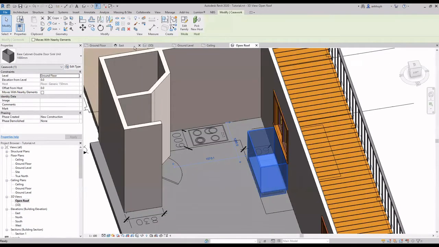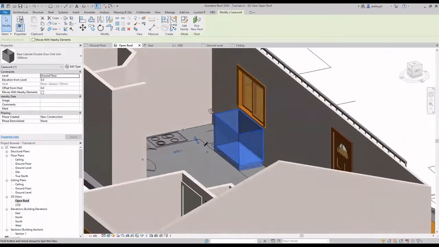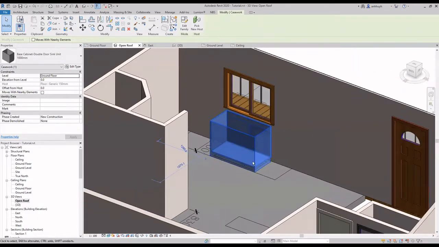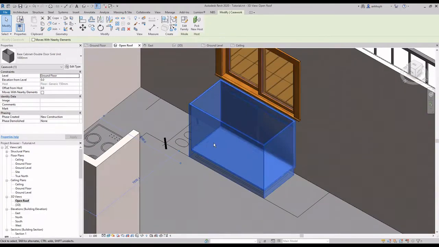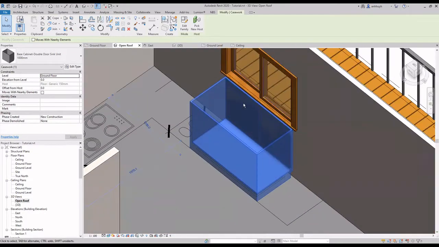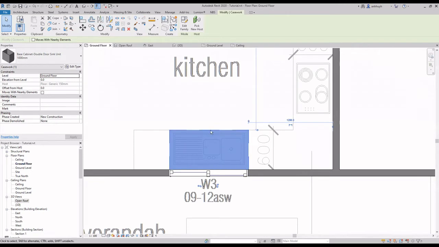Let me just move this one so that I stop getting confused. I can see a problem here. When I rotated it, it didn't work. So let's rotate it now. Let's go back to the ground floor. Make sure the cabinet is selected and go Rotate.